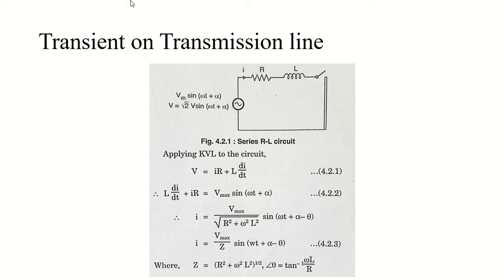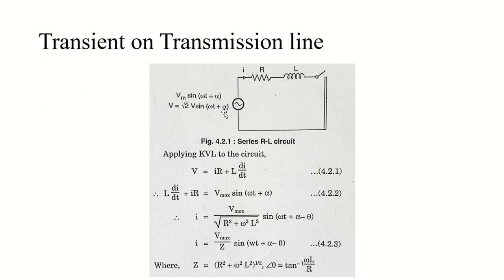So now let's talk about the transient on a transmission line. Let's consider this circuit which I've shown in the figure. An RL circuit, where a three-phase short circuit fault is taking place. Before we do the analysis, we have to make a few assumptions. The first one is that the series RL circuit is fed from a constant voltage source, so there is no breakdown, or any flicker or change in my voltage source.